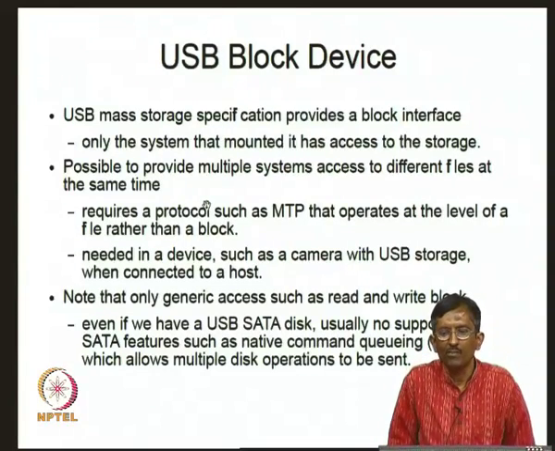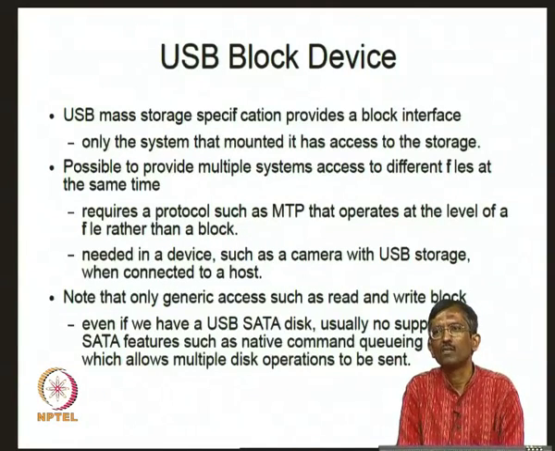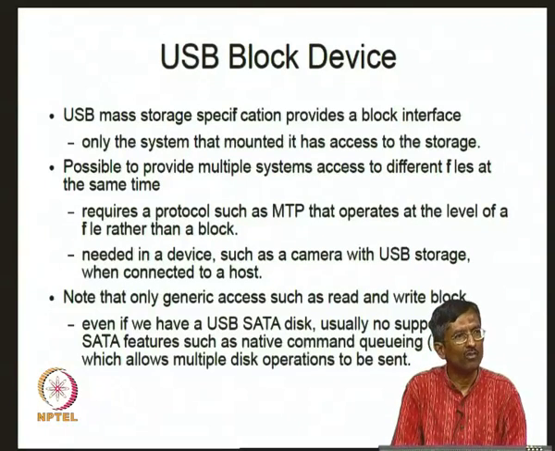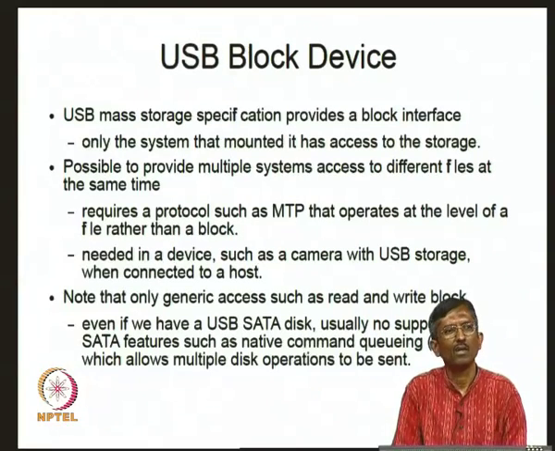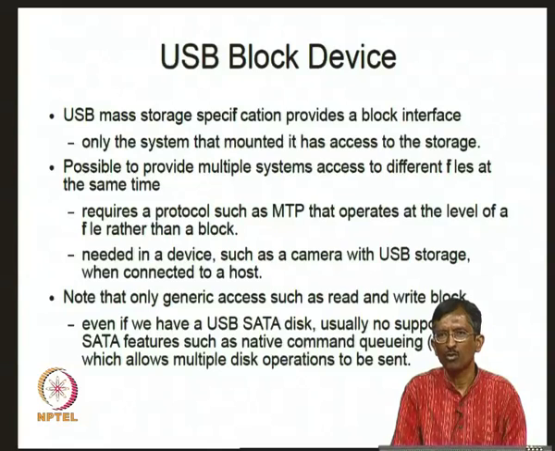Now the USB mass storage specification provides what is called a block interface. What does a block interface mean? It means it is accessing things in units of blocks. It is not at a byte level, it is at a block level. Blocks can be 4 kilobytes, 512 bytes, whatever, that is up to you. So there is a block size and it is accessed only in units of blocks. Because it is a block interface, you need to go through a protocol called mounting. The mounting protocol is essentially an initialization step before you can access the block device.